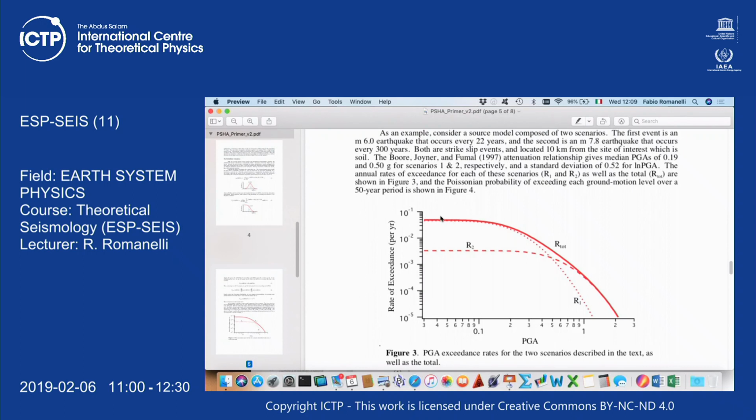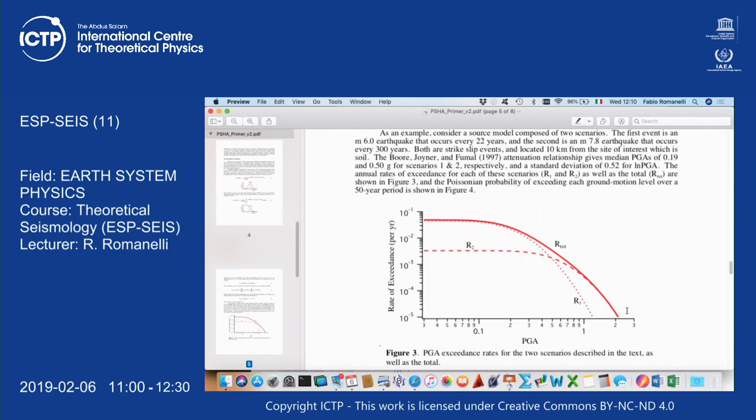On the other side here, you could say, okay, but look, here you have a 10% probability to occur in 1 year. Oh, 10% is okay. But what is the value? It is 0.03 G. So let's design for 0.03 G. You know that's tricky. So you can design for more frequent events, for lower values, or very rare events, but larger values. Now, which road to follow? The one, usually, that is saving more money.